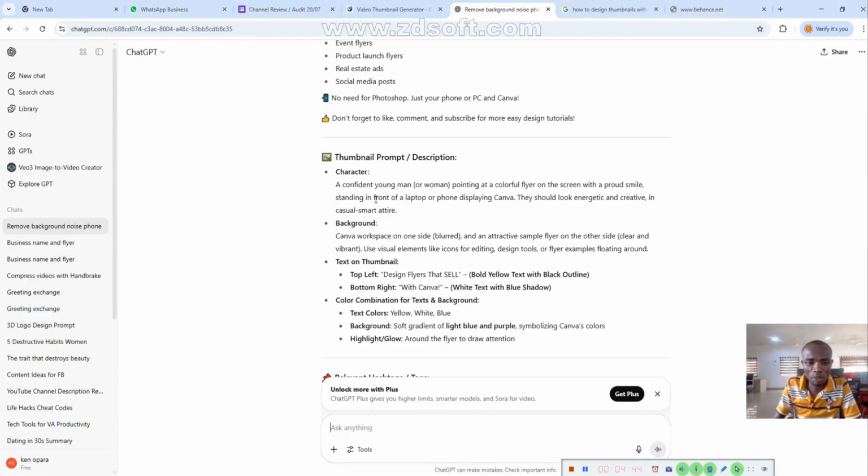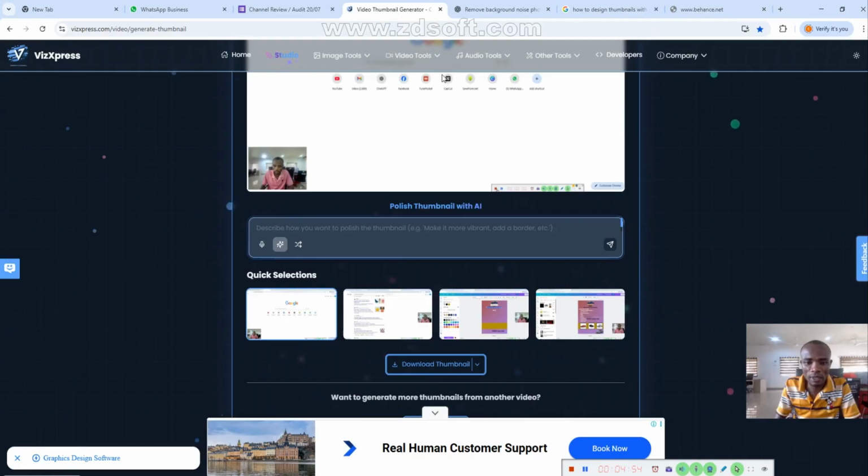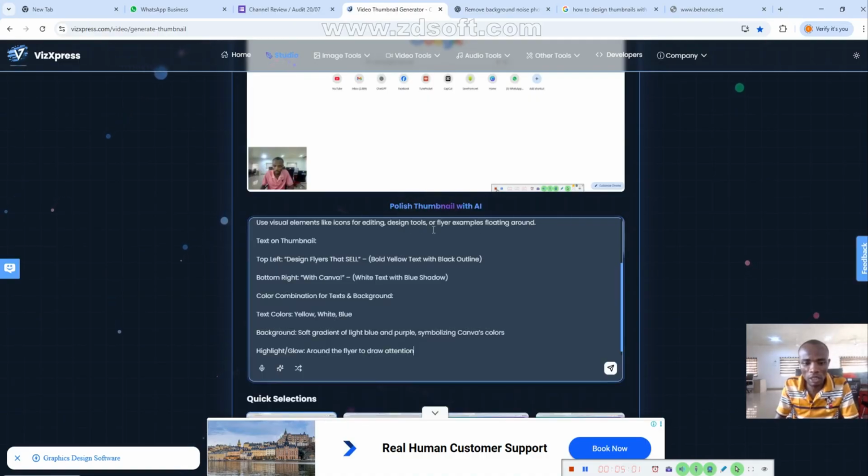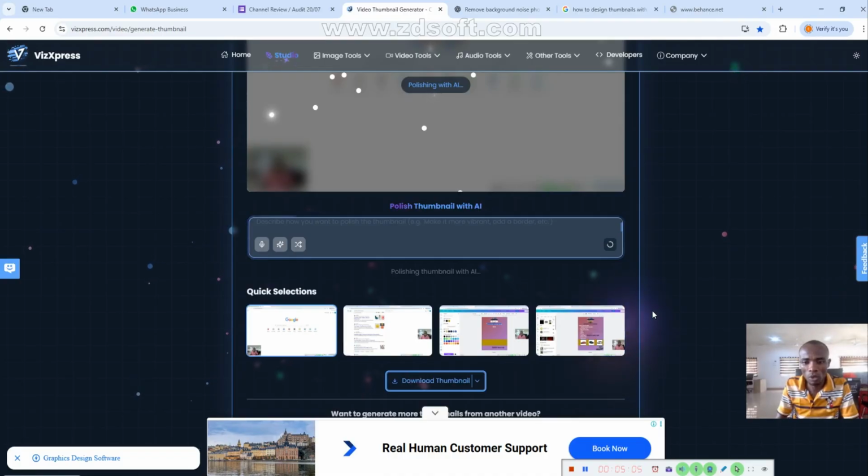I've already generated prompts. So I'll now copy the prompt here, then I'll come back to the site, look for where it says polished thumbnail with AI, paste the prompt in there, and click the send icon and wait for it.